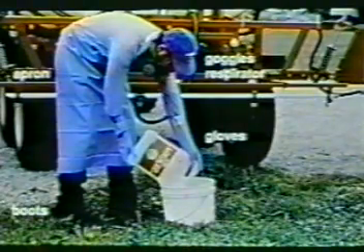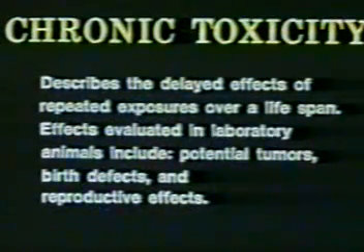In addition to acute effects of exposure, the label may warn you of chronic or delayed effects for repeated exposure over a long period of time. Chronic effects could include tumors or genetic changes. A label may note that repeated exposure has caused reproductive problems in laboratory animals. If tests or other data indicate the pesticide product has the potential to cause allergic effects, such as skin irritation or asthma, the product labeling must state that fact.